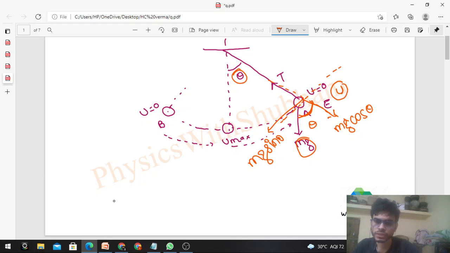Now, if at this instant the speed of the pendulum is u, then whatever forces are in the radial direction, you have to write net force in radial direction towards the center. The net force is T minus mg cos theta, which you have to equate to the centripetal force, which is mu² upon r. So this is the centripetal force.